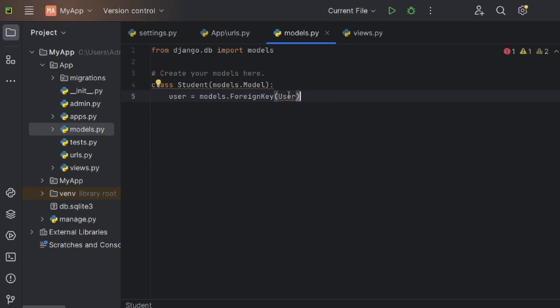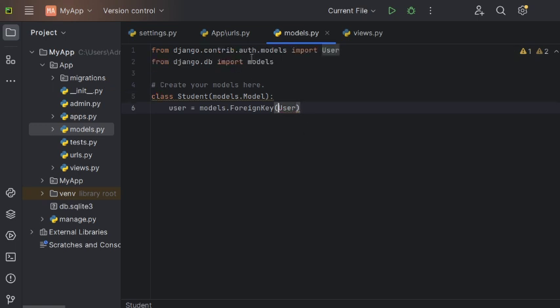Now for us to make use of it, I need to import it. So once I import that, I already have it right here, django.contrib.auth.models, then import user. So here I can use this particular field to actually authenticate every student, so for their login and for their registration.